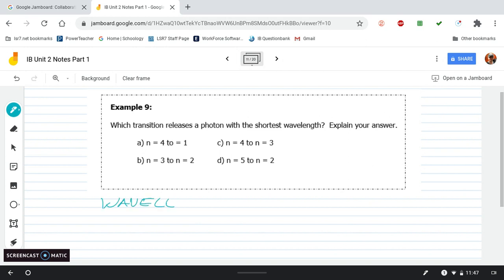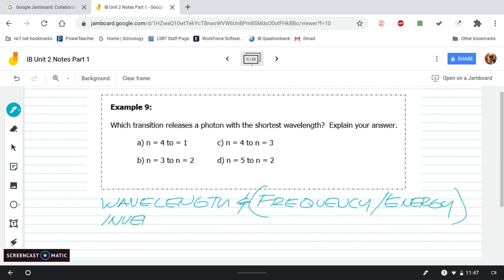I want to remember that wavelength is going to have an inverse relationship with energy. Okay, so wavelength and frequency/energy, these are opposites. Frequency/energy and wavelength are inversely related, meaning if one goes up, the other is going to go down. We got an inverse relationship. That's really important to know because you can't answer this question if you don't understand that. So you have to know this. This is a definite test concept.